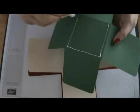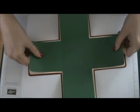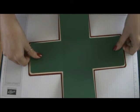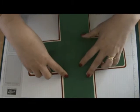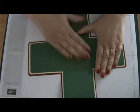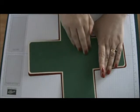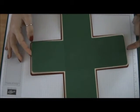Might as well fold them. It doesn't really matter whether you fold them or not, because you can see the score lines on here, so you know where to put the glue. Putting the glue just inside those score lines like that. Flip it over and do the same thing with this one. See how that sits nicely, evenly in between. Give it a good rub in so that glue takes, and there we have it.